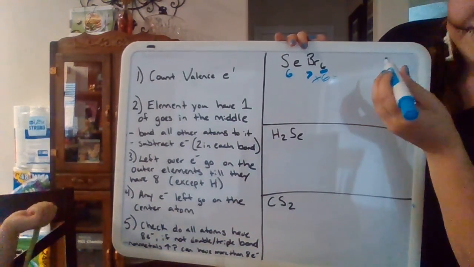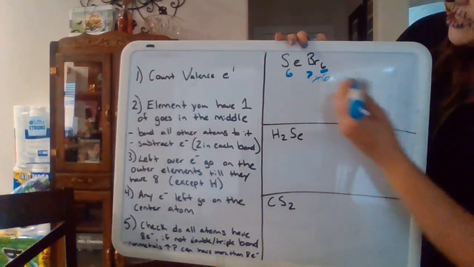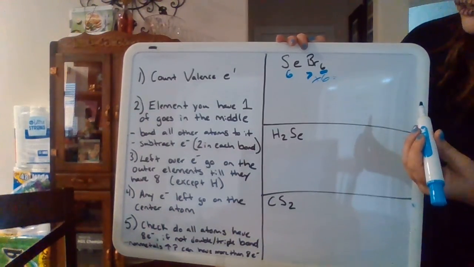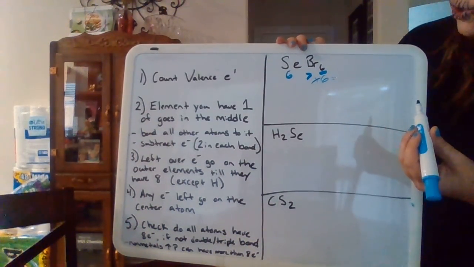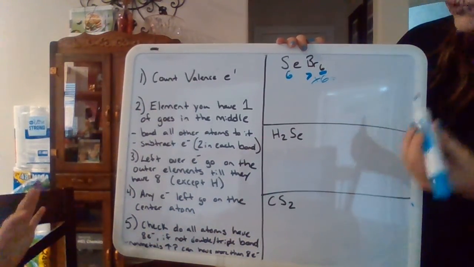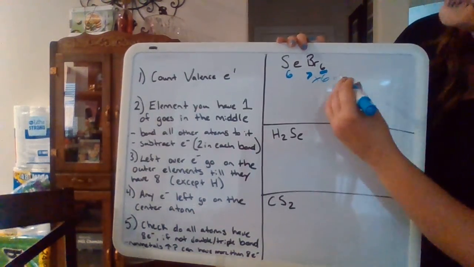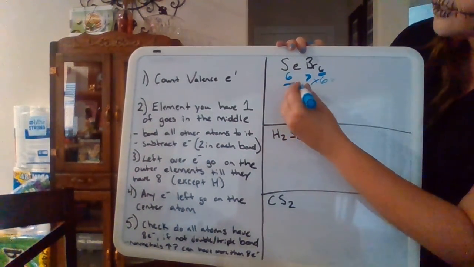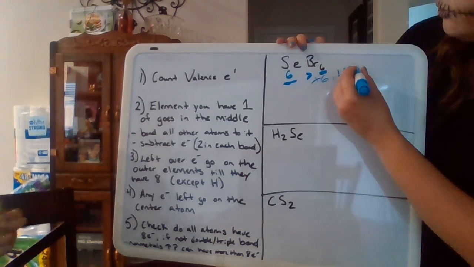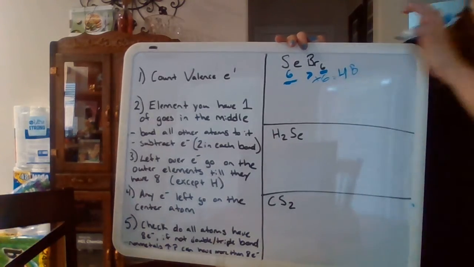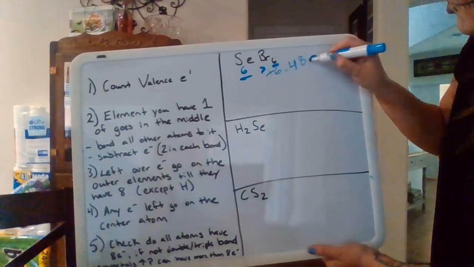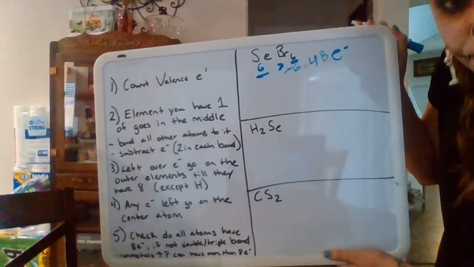So now I need to add all those up to count my valence electrons. So 7 times 6. Max, what is 7 times 6? That would be 7 times 5 is 35. Add 7, 42. Yes. Okay. So 42 plus the 6. So 42 plus 6 is 48. So we have 48 total electrons. I'm not going to be able to keep writing them with my left hand. That will not work. Okay, so we have 48 total electrons that have to be used in this picture. They have to be used, all 48.